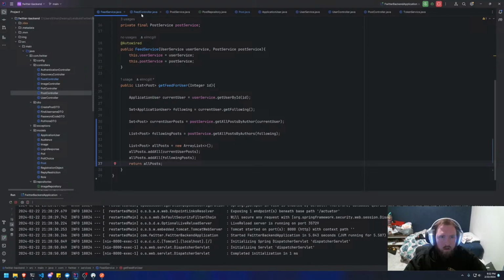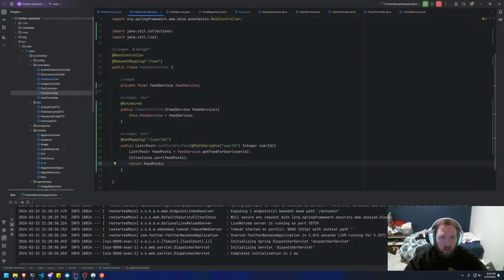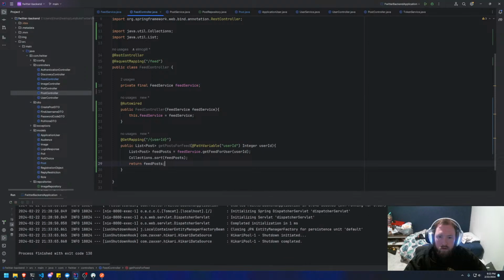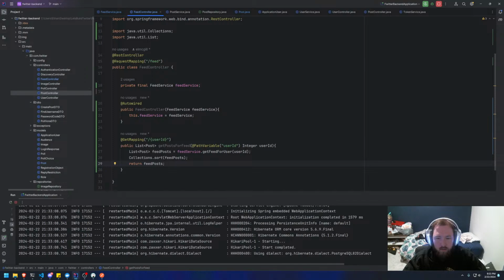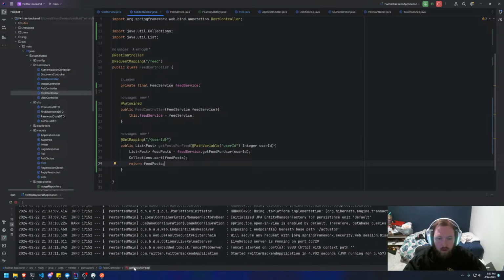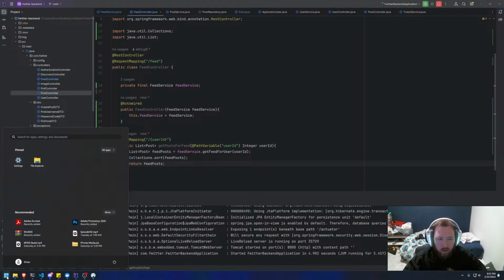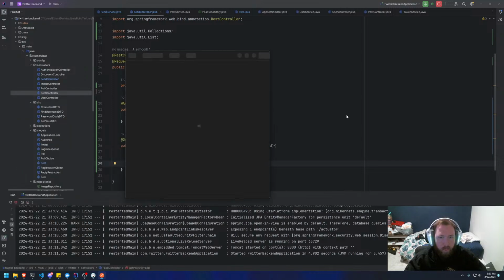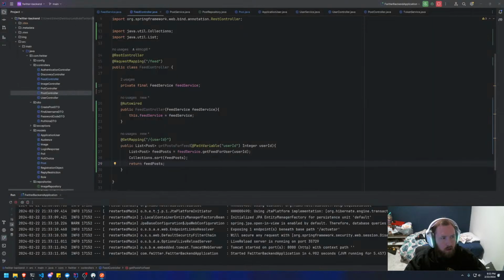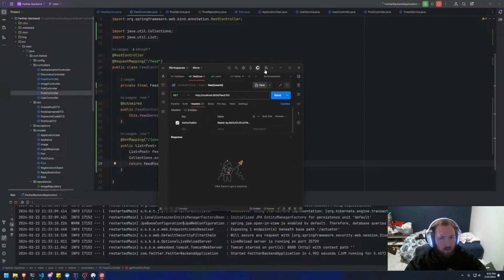But if we go into now feed controller, this should work the same basically. So now I'm curious to see if this works. So if we refresh, I want to see how broken our post is. There's probably a bunch of stuff we need to fix. So if we come back into Postman, which is scuffed, of course. Why wouldn't it be? Once we get our feed going, we won't need to work with Postman. I'm wondering if I need to update Postman, or if I just need to restart it or something.